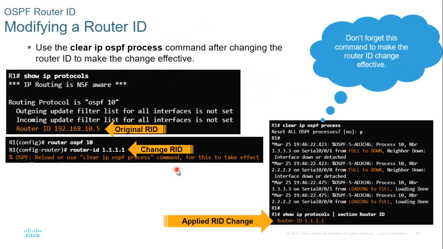If, for example, initially when you start configuring your network, you didn't configure a router ID, and now you want to modify the automatic router ID into something that you want to manage, then to make sure that the new router ID is taken and used, it is good for you to use the command clear ip ospf process. You can imagine this process is clearing whatever you wrote before and using the new value. And now you would see that the new value has been adopted.